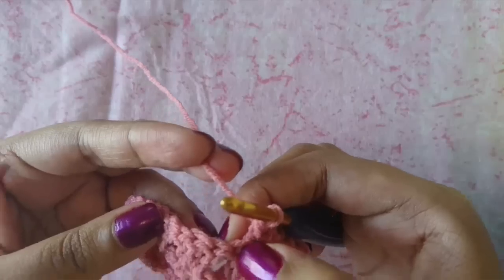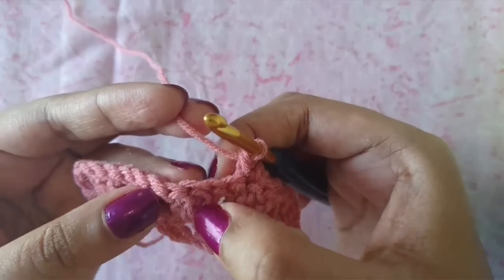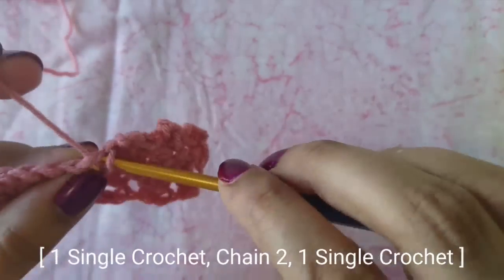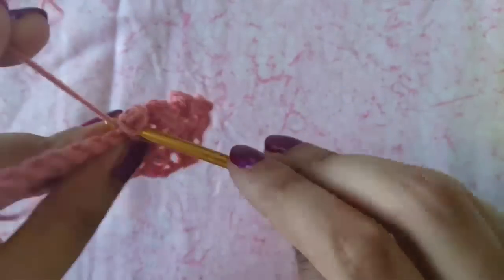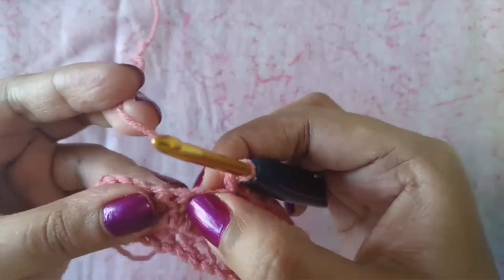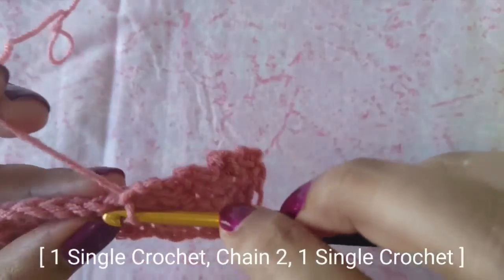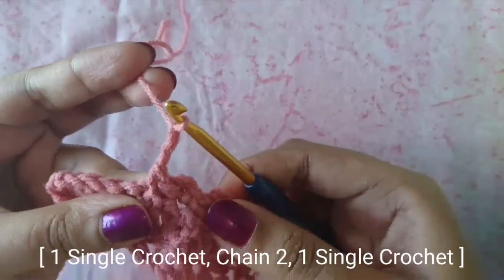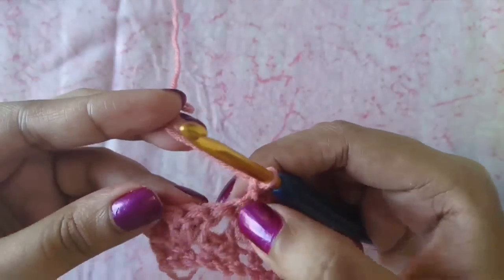Okay, so skip 2 chains, 1, 2, and then you're going to work our next stitch here. That will be right on top of your second double crochet from the previous row. You're going to work 1 single crochet, chain 2 and 1 single crochet again in the same stitch. Again, skip 2. You're going to work into this chain space, and that will be just above your previous row's second double crochet stitch. We're going to work the same thing, 1 single crochet, chain 2 and 1 single crochet, the same stitch. So work your way like that till the end.